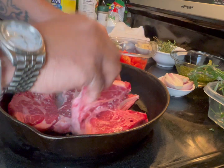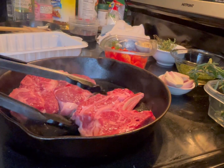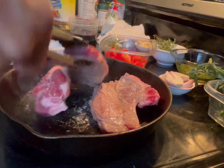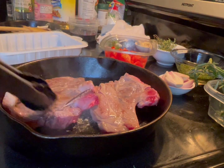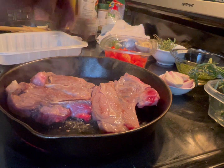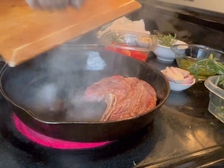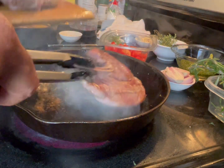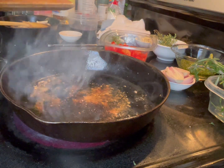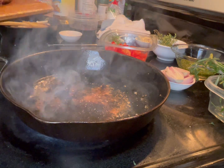What you're going to do is give it some color. So about a minute on one side, flip it, and do the same on the other side. It's about a minute to 90 seconds each side. Then put them to rest. Turn the pan off. Preheat the oven, 350 degrees Fahrenheit.